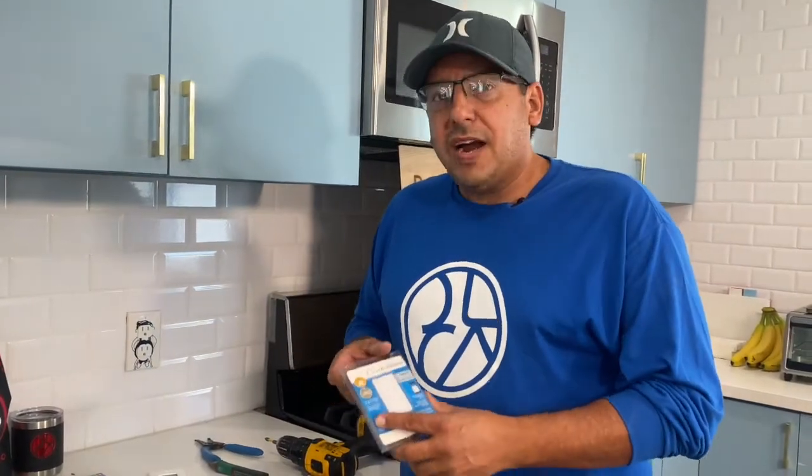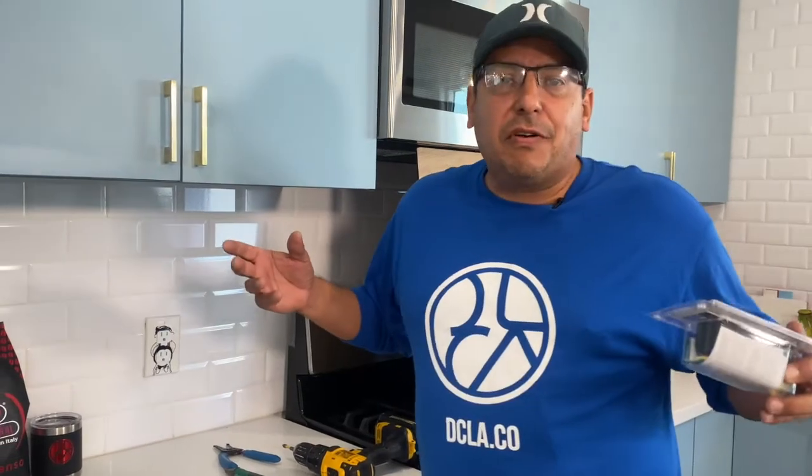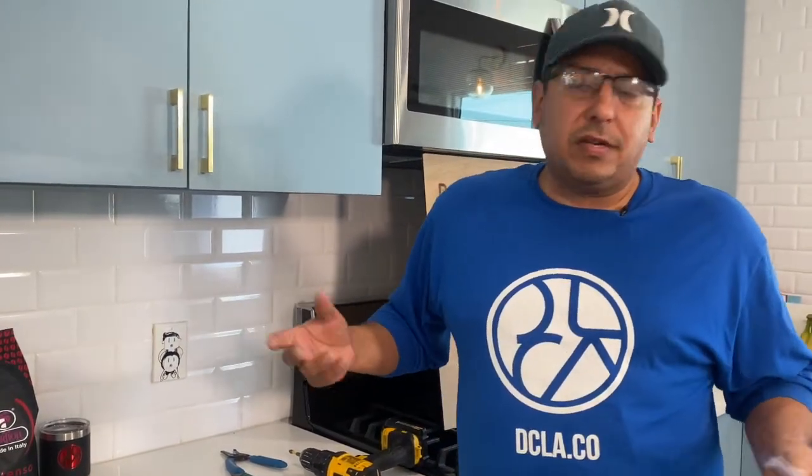Next, we're going to move on to this Caseta wireless Bluetooth control from anywhere you are in the world, vacation, work, mess with your kids. But let's get on to that next.